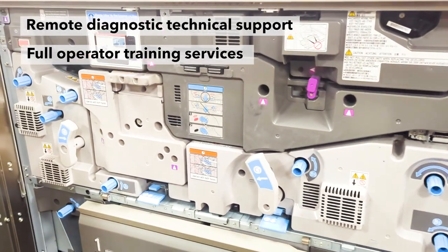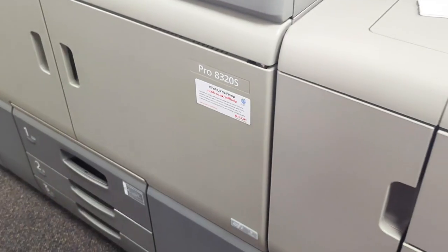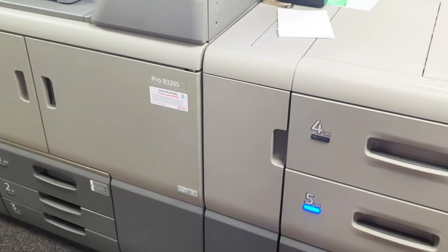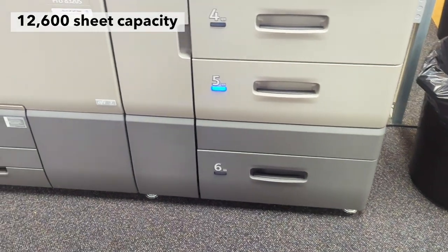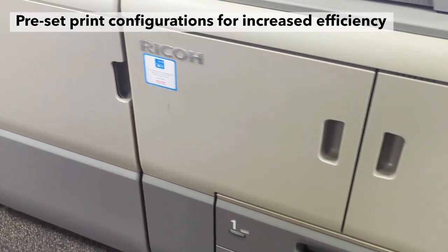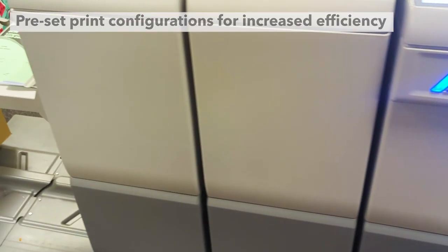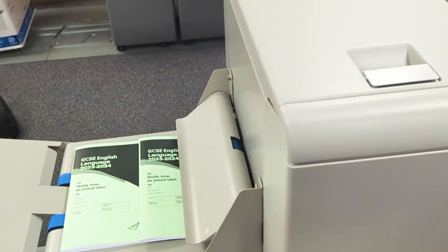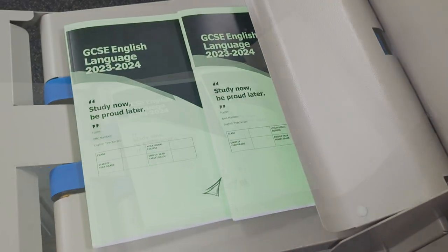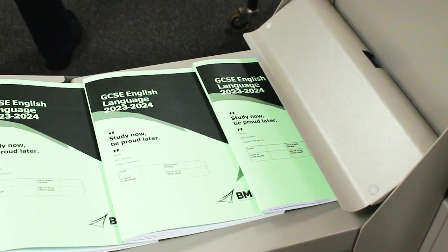It's enabled us to have a next day turnaround for some of our products. We specifically have on the storefront two products called Quick Dock and Quick Booklet, which are essentially where the user doesn't have to select any finishing options or paper sizes — that's all set. So they're mono, either single stapled or as a booklet. You just upload your document, order the quantity, and we aim to turn that round next day. We would never have been able to do that previously.